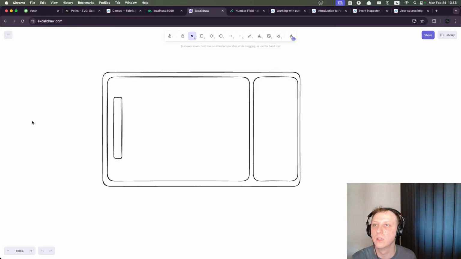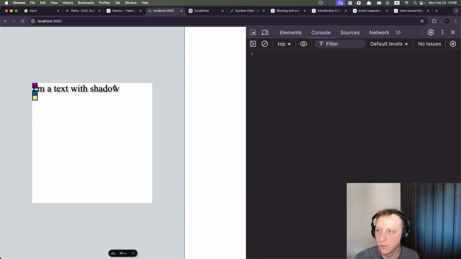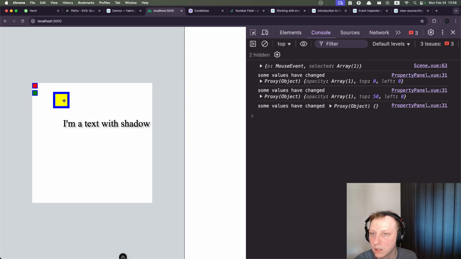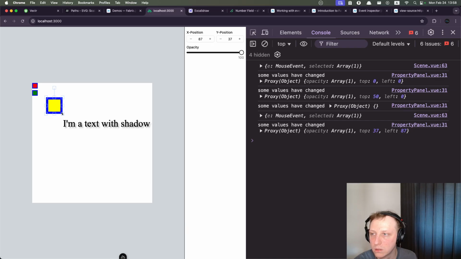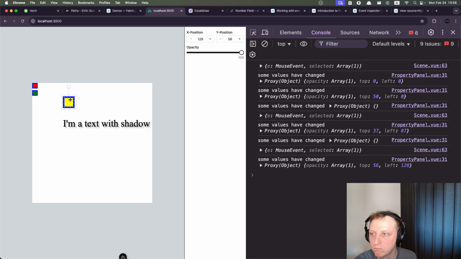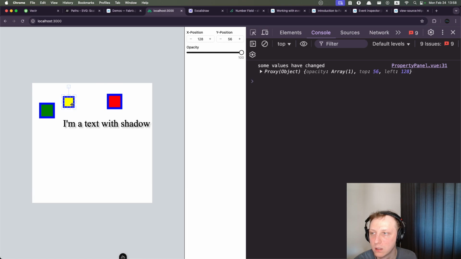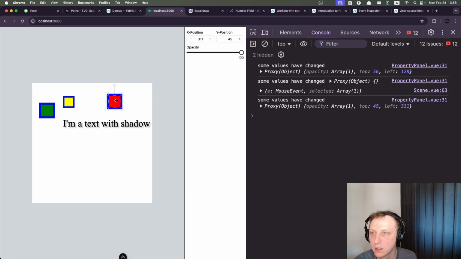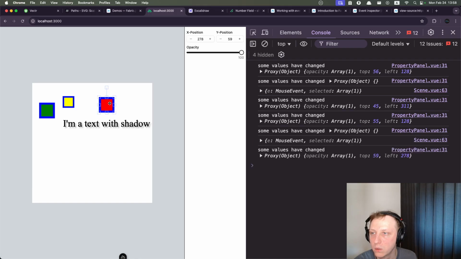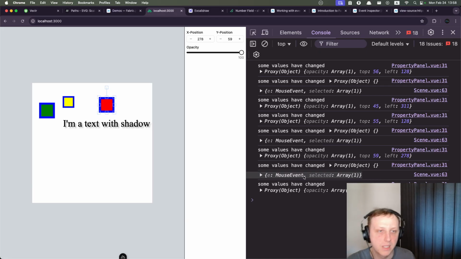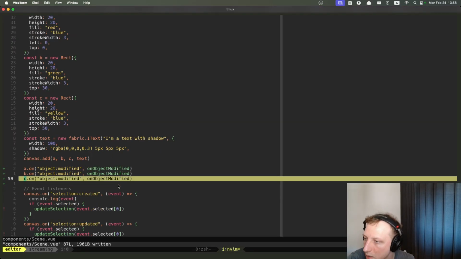Let's see what happens. So in this case, we are not adding and removing them dynamically. Again, nothing happens. Some values have changed, but that's something else, right? Wait, this is the position of the object, so at least the initial value is correct, but the other part is not.